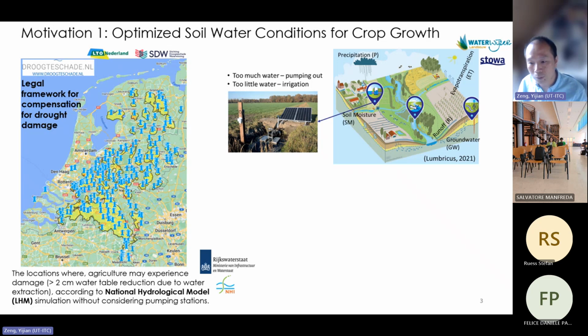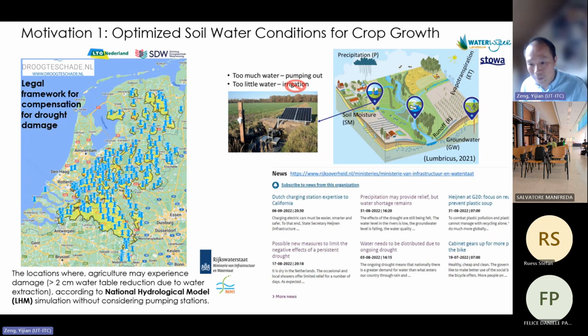However, although you don't see it this year, last year and in 2018 there were consecutive drought events. There have been continuously very dry periods in the past several years, and that creates a problem, because when it is very dry, the Ministry for Infrastructure and Water Management will issue a certain kind of ban on irrigation.